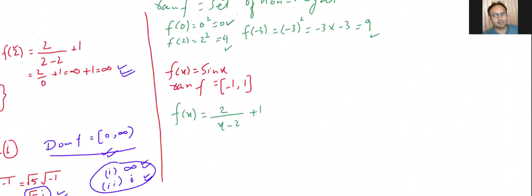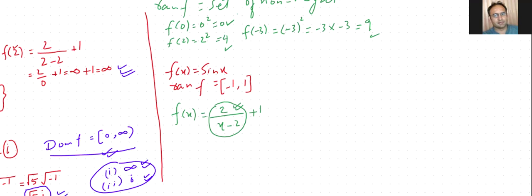Okay. Now there is another example, comparatively a little more complex than the first two or three examples. This is f of x is equal to 2 over x minus 2, plus 1. Now, how can we find the range of this function? It is better to first understand the value of this factor. We know that there is no input at which this whole value 2 over x minus 2 is equal to zero. I'm talking about this one. This value is never zero. So it may be less than 0 or greater than 0.